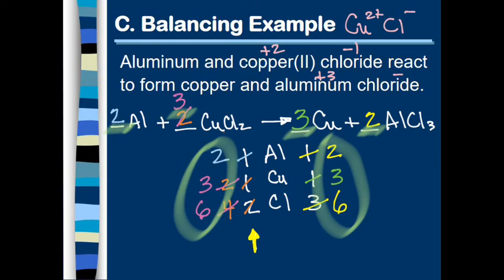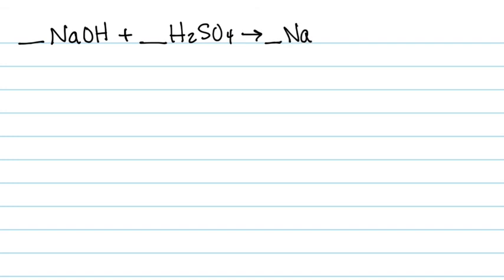Let's do one more example. In this example, I'm going to tell you the name of the compounds, but I'm going to go ahead and write them down. We've got sodium hydroxide, that's ionic, if I cross over charges, plus sulfuric acid, yields sodium sulfate. And before this chapter is over, you're going to learn how these reactions take place, and you're going to be able to predict products on your own. And water. So we're going to go through and balance this reaction.